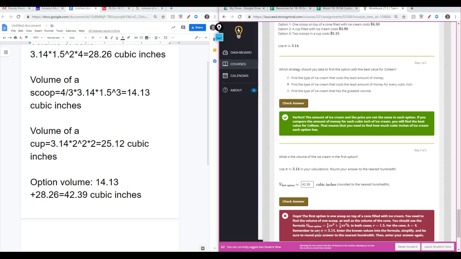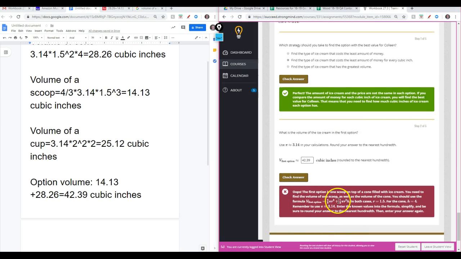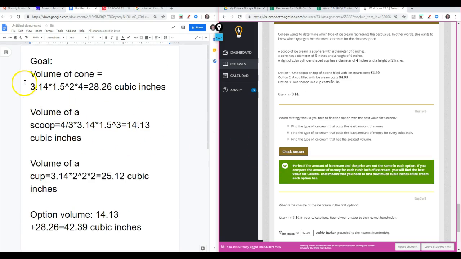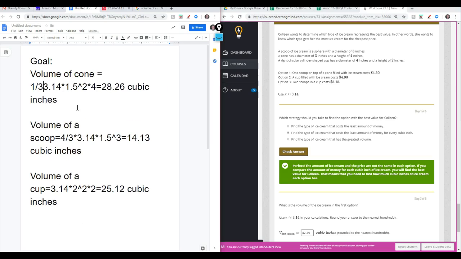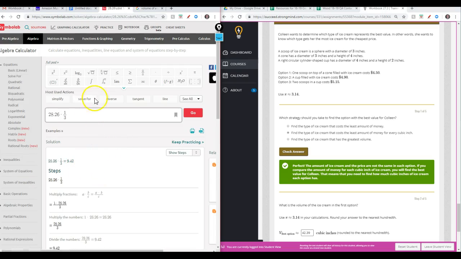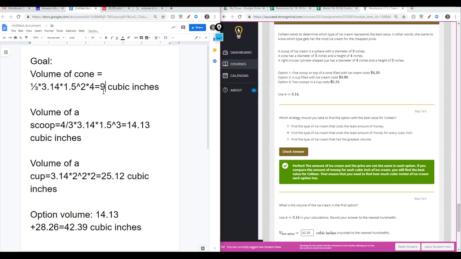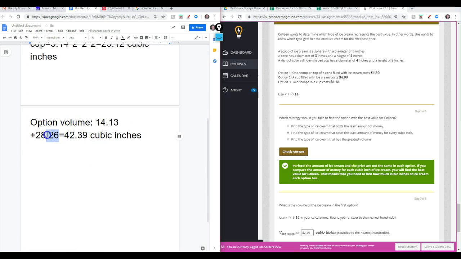Oh, I didn't multiply our sphere by it. Okay, well this is giving us the formula. So right here is the 4/3 times pi times r cubed. That's the volume of the scoop, plus this 1/3. So it's having us take that and multiply it by 1/3. The volume of the cone is 1/3, which they didn't include in the instructions, but it's easy enough to fix. So 28.26 times 1/3 gives us 9.42.